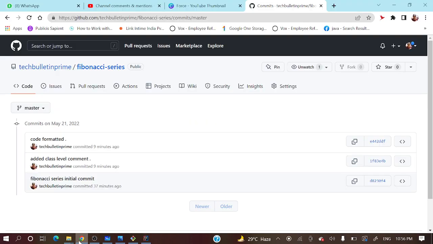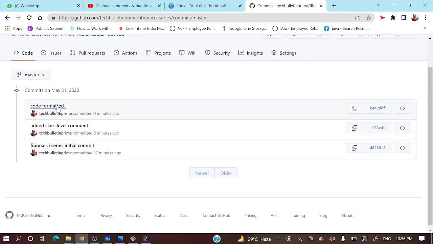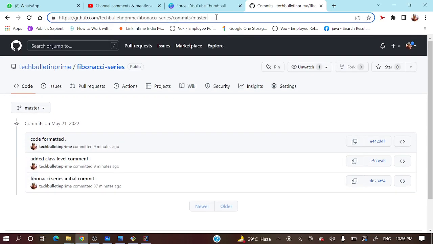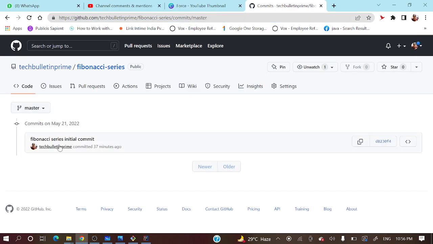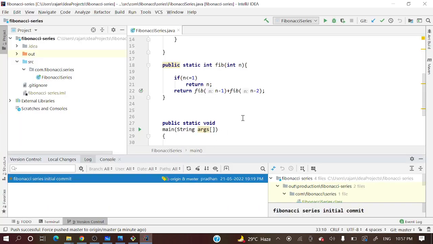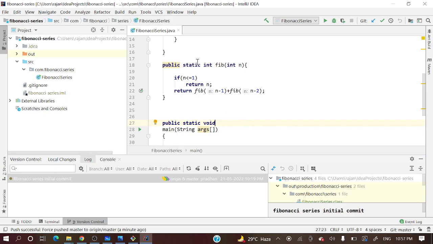Now let's see in that remote repository, right? So earlier in the remote repository 3 commits were there. Now let's refresh that one and we're gonna see. Okay, just see, here only a single commit is present in that remote repository as well, right? So hope you got a clear idea of what exactly force push is and what is the scenario we'll use force push in, right? And I have explained how to enable that force push button in IntelliJ IDEA.